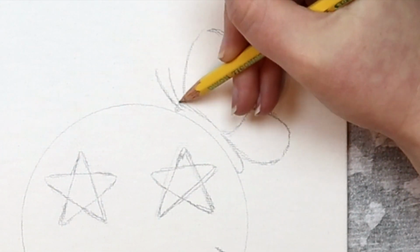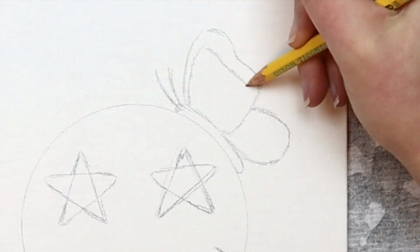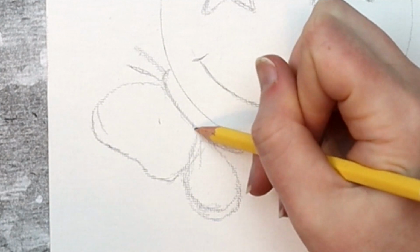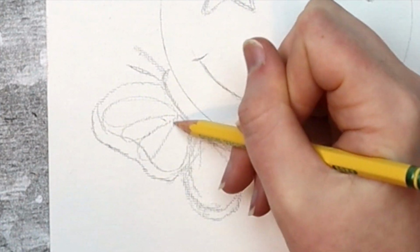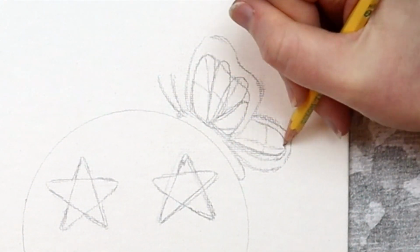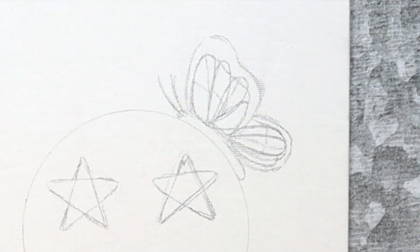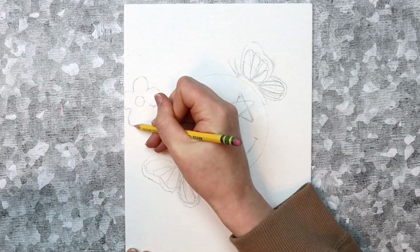I always feel awkward trying to explain this, but I feel like you can kind of see what I'm doing. Then I did 2 lines for the antennas, and added details to the wings by drawing a few teardrop shapes. As you can see, I did something different for the first one, so I went back and changed it because I felt the teardrop shapes looked better. Now that I had my focal point, I put a bunch of random images around it. I drew a couple of these flowers.